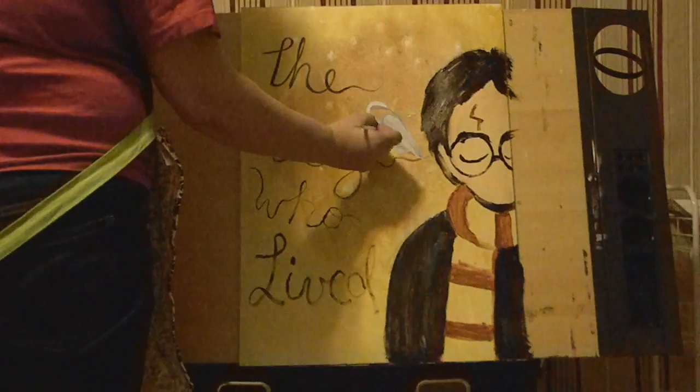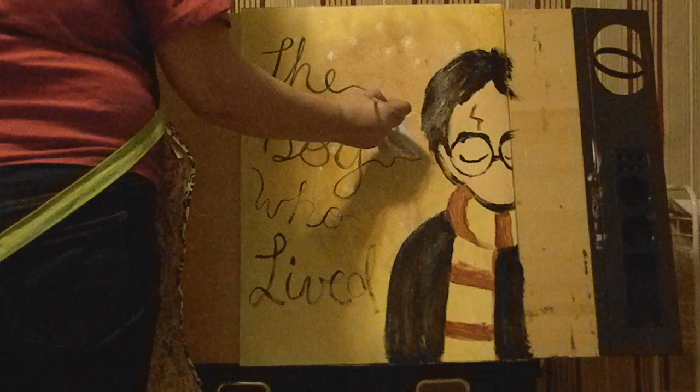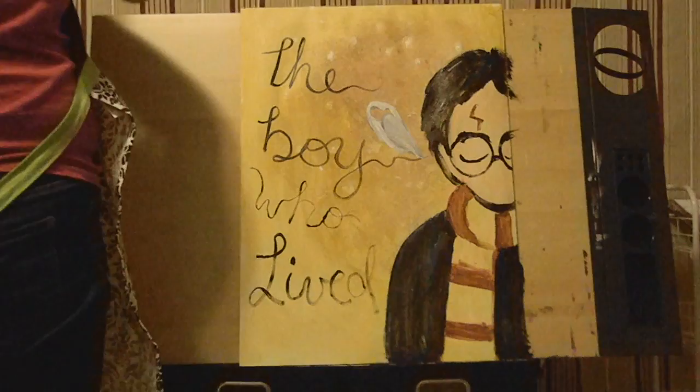Now, kind of like what we did with hair, we're going to come down and up. There we go. Just like a little heart-shaped thing. And let me get my little bitty liner brush here, which I'm not thrilled with. I'm going to show you right here.